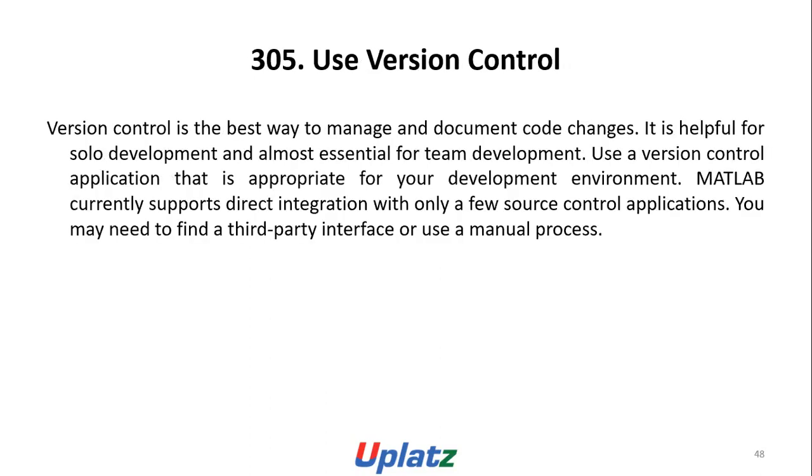Use version control. Version control is the best way to manage and document code changes. It is helpful for solo development and almost essential for team development. Use a version control application that is appropriate for your development environment. MATLAB currently supports direct integration with only a few source control applications. You may need to find a third-party interface or use a manual process.